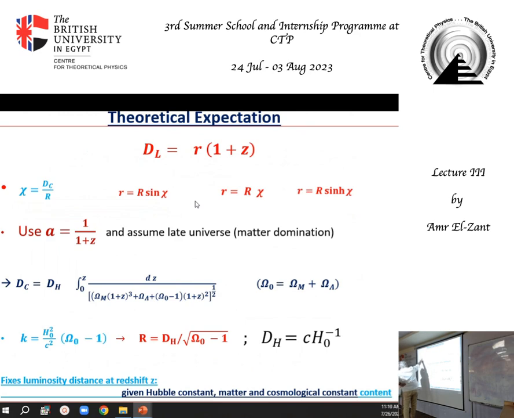And this in turn is related to our co-moving distance that we can calculate theoretically. Okay? To the matter in the universe and the cosmological constant and the Hubble constant, and so it's nice. We are getting a relation between standard candles and dark energy, you know? And R, which is this radius of curvature thing. Okay? But R is easy actually, because simply you get it from the Hubble sphere. So from the Hubble constant.